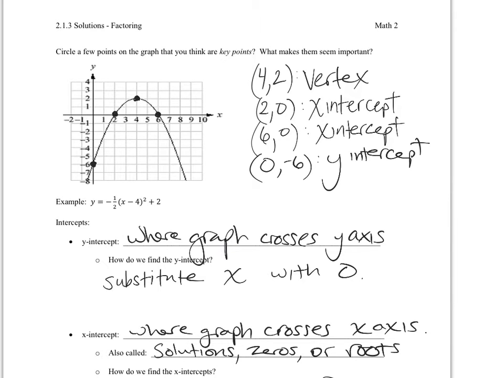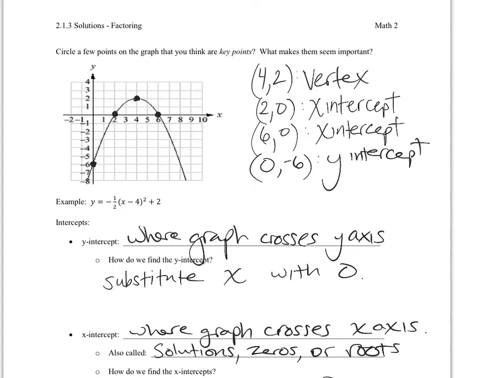If you'll just turn your attention to this graph, I have identified 4 key points and I've labeled them for you here. So if you want to pause your video and make note of the 4 different points that are key points. These are where the graph does either change or have an important location as far as the graphing process is concerned. Notice that the vertex is here. The vertex is that really critical point in a parabola where the graph changes from increasing to decreasing or decreasing to increasing, and it's either your maximum or your minimum point. In this case, it's the maximum point.